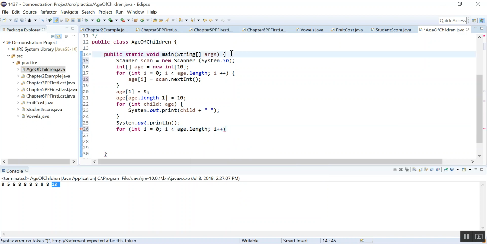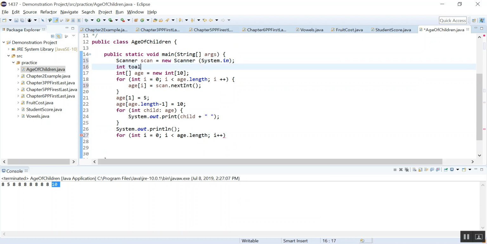And let's declare a total, initialize it to 0. And so we accumulate each array element, that is age[i]. So that's it.